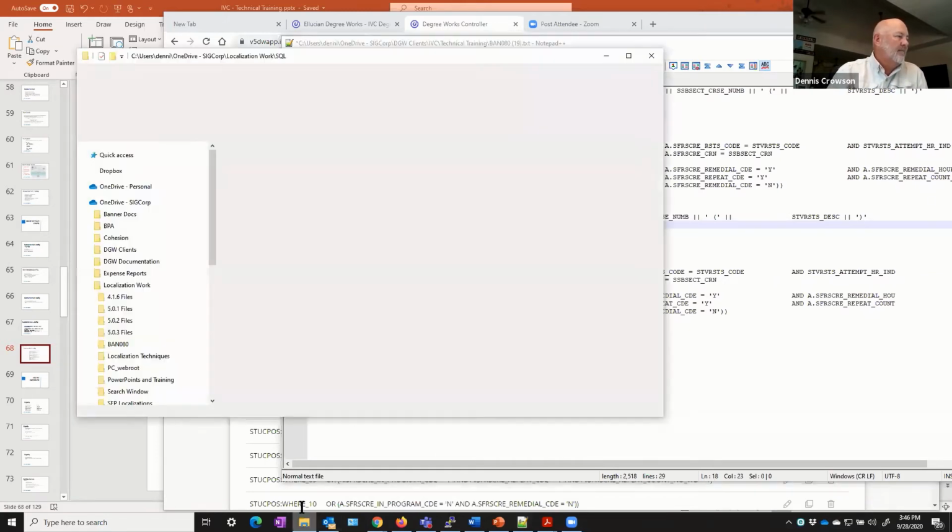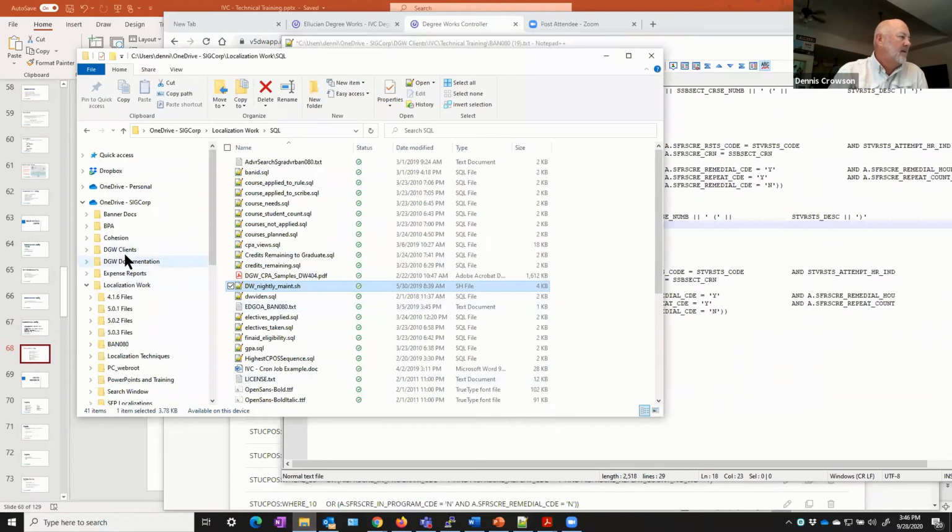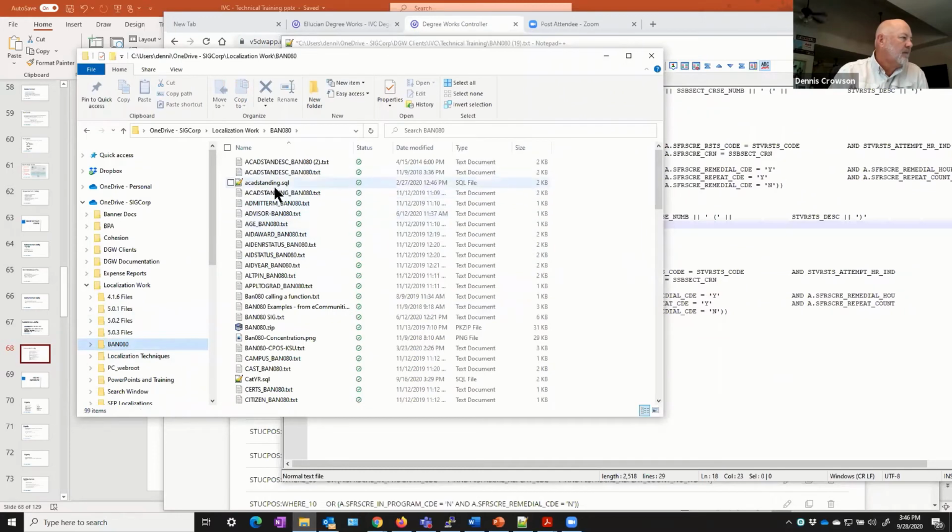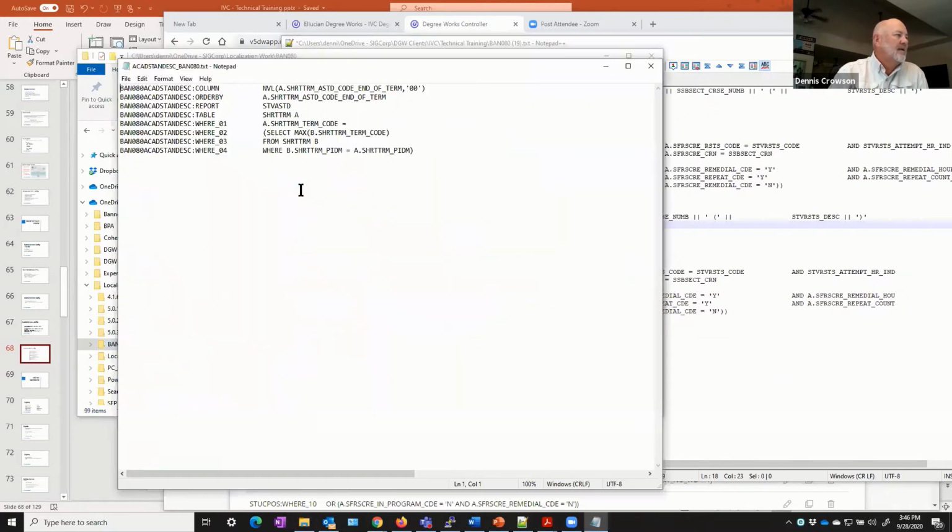Tell you what, I've got a big file of Banner 80s out here. Academic standing, a lot of times we'll do it. So like academic standing, that's a validation table for academic standing. So you can notice I didn't include it anywhere in the SQL. I could have easily done that.